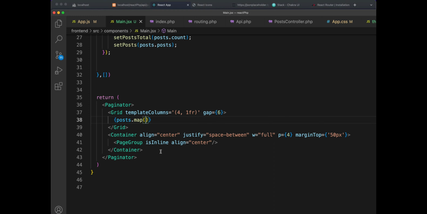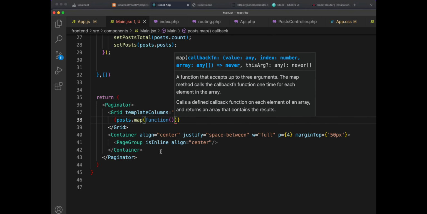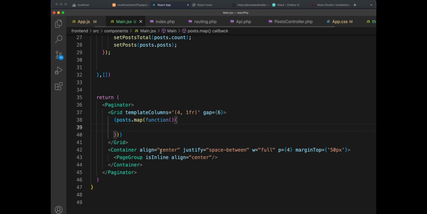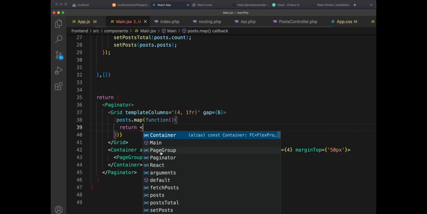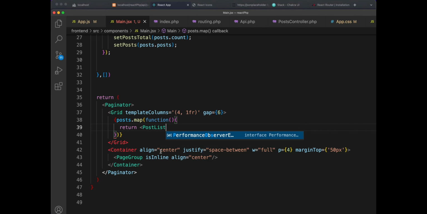So inside it we need to run a function. Function is going to have some values, obviously. So here I say return, and I'm going to create a component, so I call it post list component, and we pass here key equals ID.